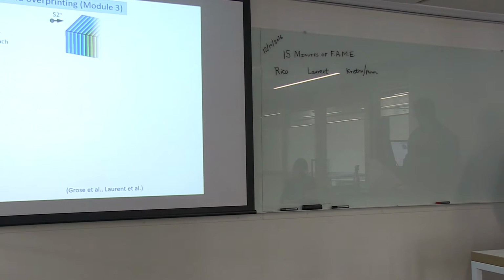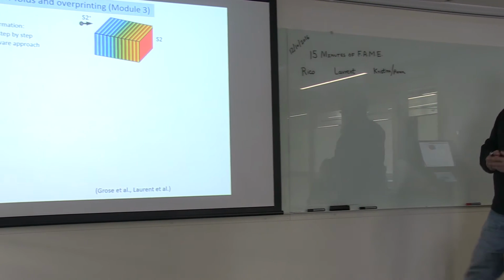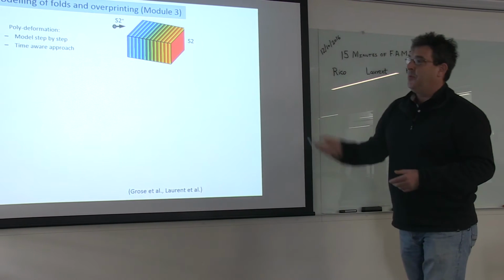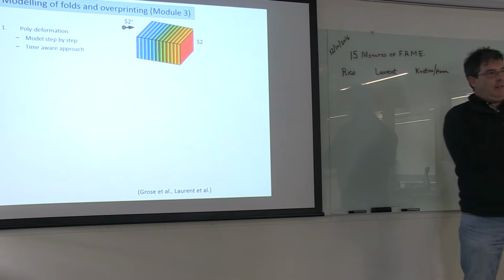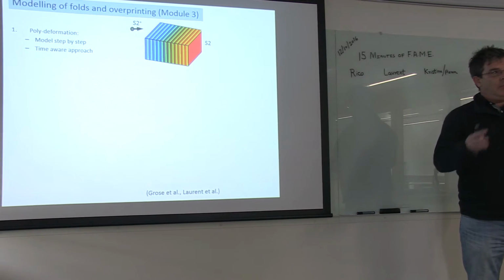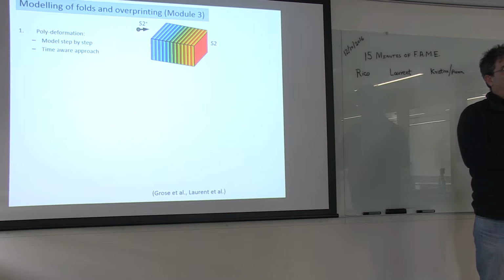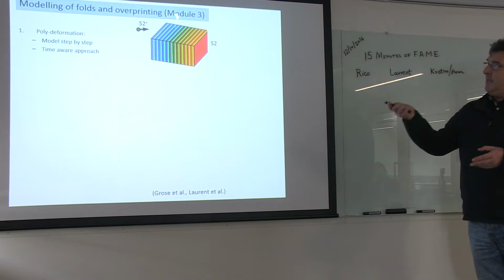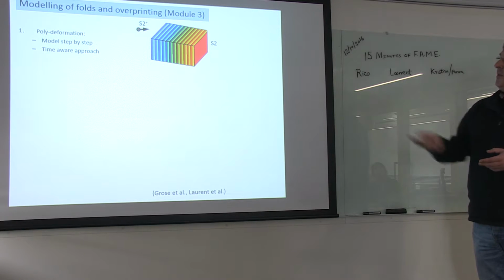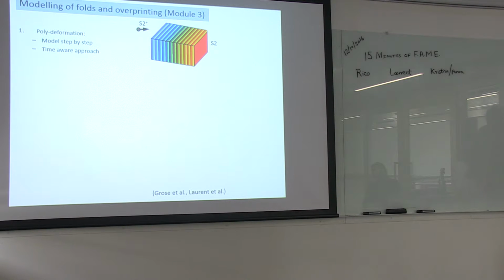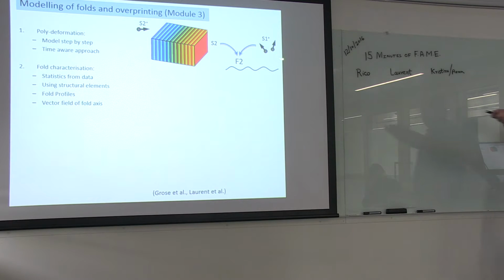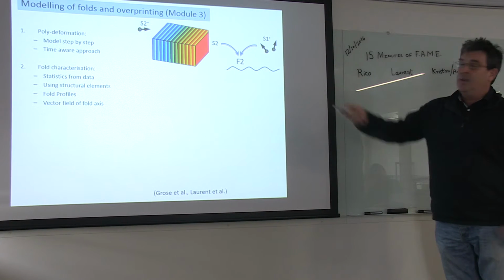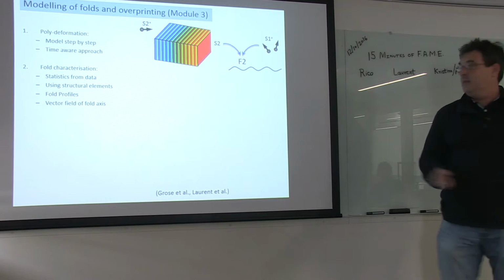I'm going to show you examples of how we deal with polydeformation. By polydeformation, I'm talking about polyfolding, so multiple events of folding. We actually cannot take faulting into account yet. But basically what we do is we have this axial surface, which is my plane of symmetry of the fold, and this is derived from data. So you can interpolate this. If this is the latest deformation event, it should be straightish. Then you look at the foliation. If you have two folding events, sorry, I should go back to the beginning.